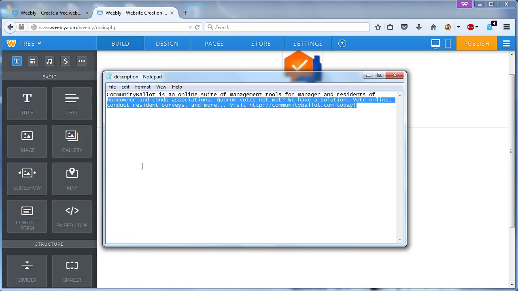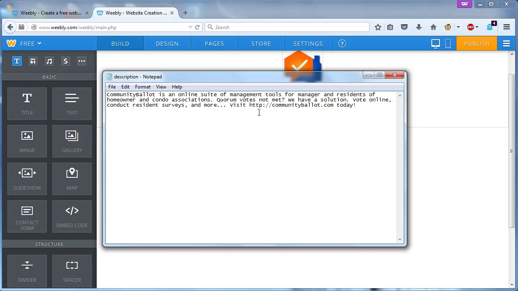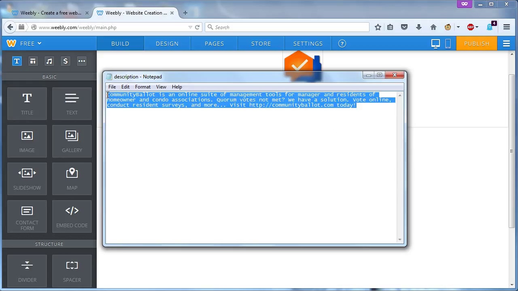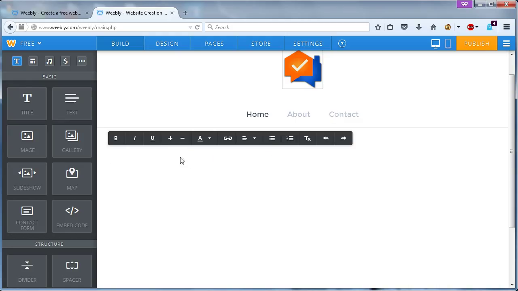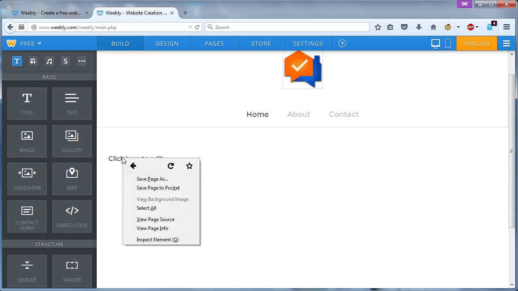Now I'm going to point out a couple of important things here. You'll notice I actually put the HTTP prefix onto the .com. When I copy it in here, I'll use the right click for demonstration purposes, and then I'll paste it in here.